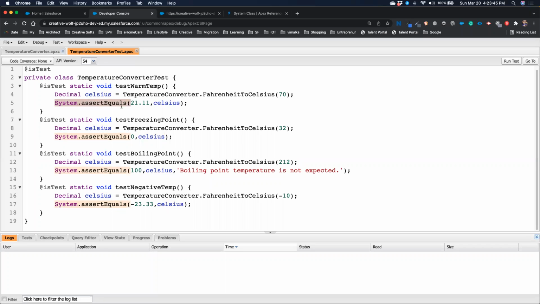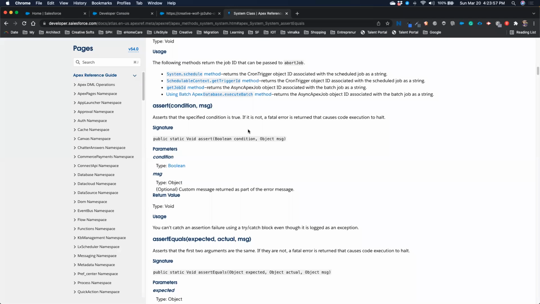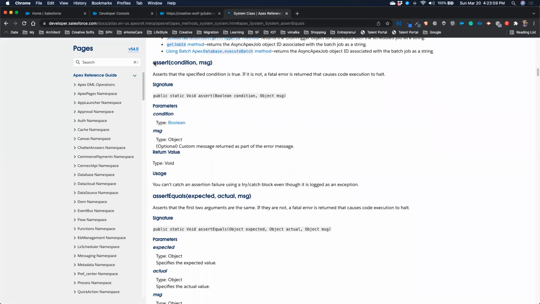Let me show you one thing. We have several assert methods that we can use. Let me show you the developer guide. Here, one is assert, with a condition and the message. If the assert condition is true, then it works.